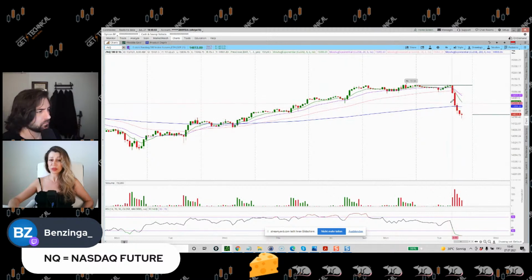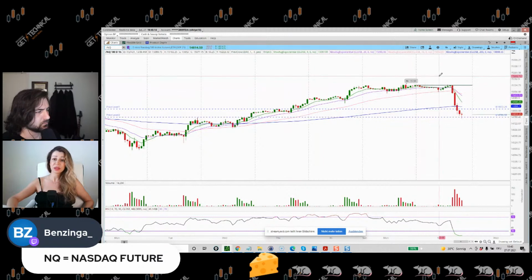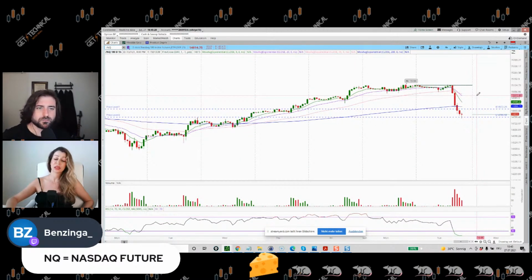I'm looking to cover somewhere around support areas, which are previous breakout areas, previous lows. And then I'm also looking to see if I find a long setup now, because after this huge drop, normally what happens is, of course, it might go for a little while like that. But normally we're going to see a reversal and back to the mean, because 300 points is not the normal range of NASDAQ, so that's a lot. And the probability for a pullback to the upside increases.